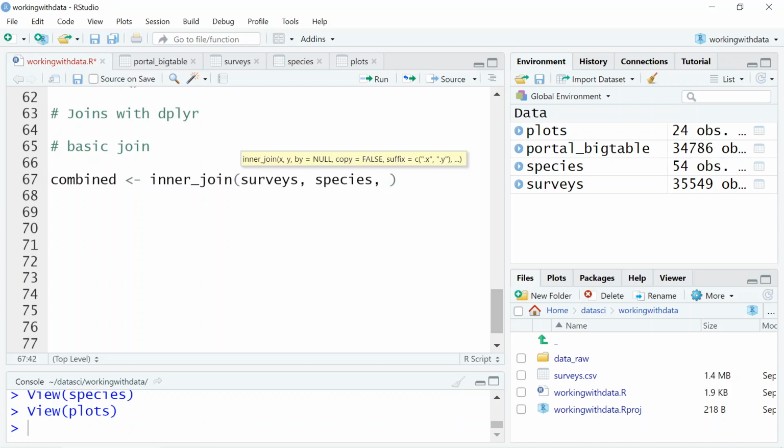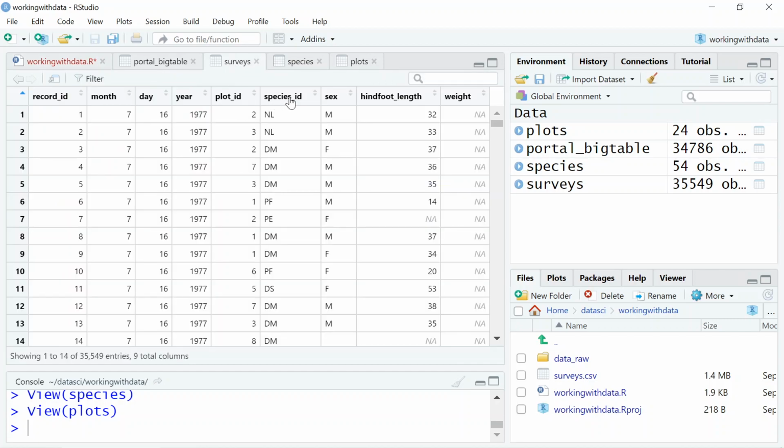And the third argument is by. So we need to tell R how we want to join these two data frames, by what column? So by equals species_id. So that is the column that we want to join by. If we look at surveys, we see the species ID listed here.